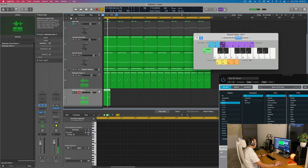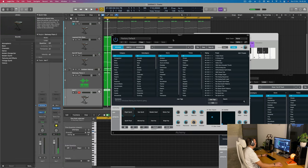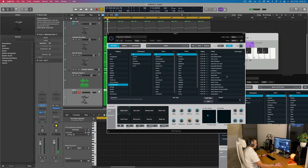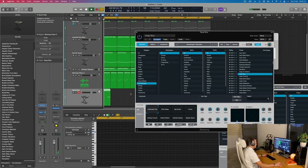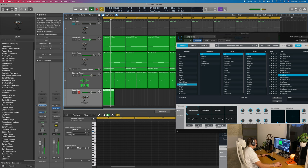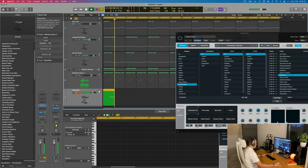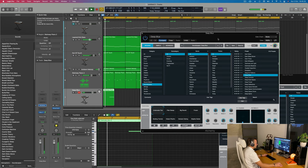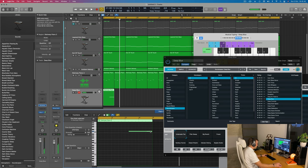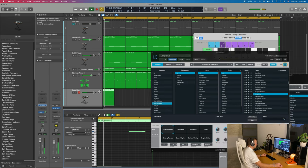Alchemy again. Alchemy's got such amazing sounds. I don't know why it's not more used. So soundscape here. Gonna go Deep Blue here. I'm gonna pick a random one just for the sake of it. Already, that could be it, if you don't want to search too much and just have the effect of it. I guess I would have to cut it a little bit here, I don't want it to extend too much into the next part.